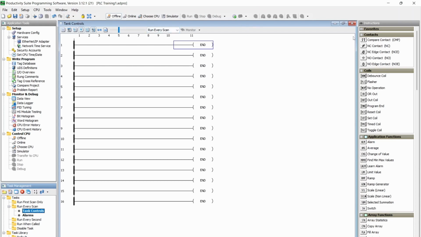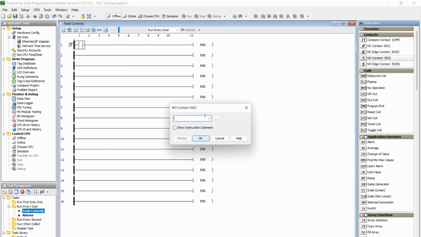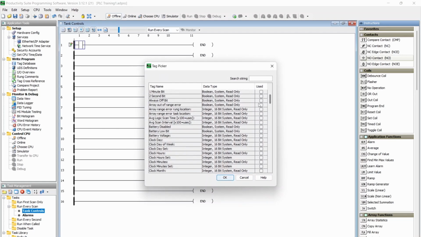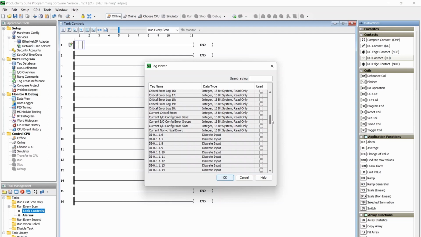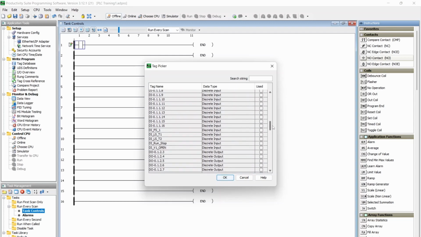So let's come over here. Here's our instructions on the right hand side, and what I'm looking for is a normally open contact. I'm going to drag that over here. Now I'm going to look for my digital inputs. I can pull this down until I get to D's. Here's our digital inputs. And here we go. Here's the ones that we renamed and gave tag names.